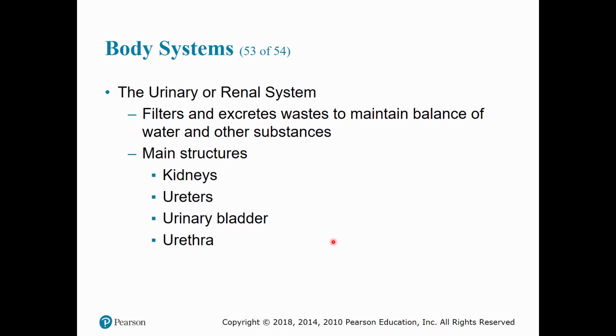Your urinary and renal system helps in the filtration and excretion of waste from the blood through urine. It consists of two kidneys, which filter waste from the bloodstream and help control fluid balance. You have two ureters, which carry the waste from the kidneys to your bladder, one bladder which stores the urine, and one urethra which carries urine from the bladder out of the body. The kidneys also play an important role in blood pressure regulation as well as red blood cell production.